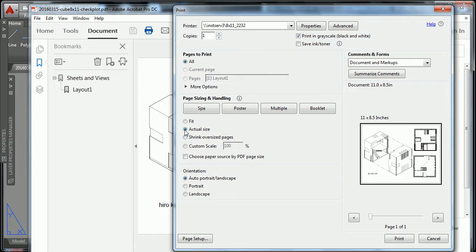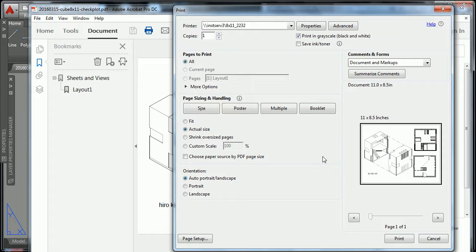So actual size. Do not put shrink oversized pages, because that's going to basically shrink down the piece of paper to fit onto your printable area of your printer. Do not put fit, because that'll also change the scale of your drawing. Just put actual size or 100%.